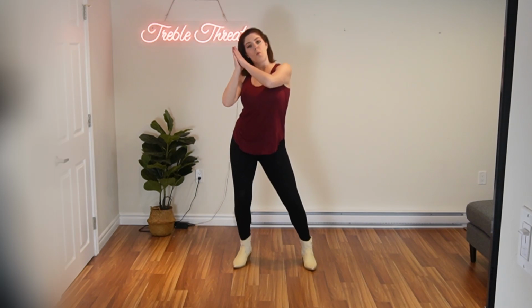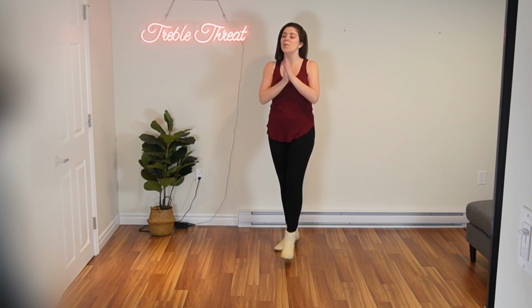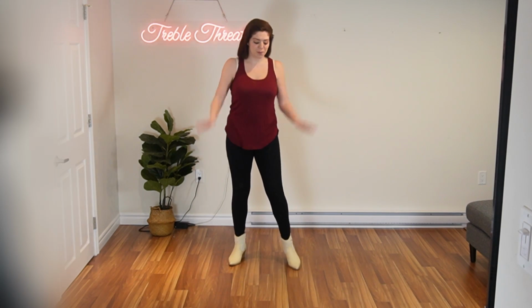So as you can tell, I kind of stopped moving my hips when I went into the last part. Kind of stop moving those hips at that point. So let's do it one more time. I'm gonna be moving my hips as I do it. And again, if you don't feel like doing that, that is totally okay. Up to you. Here we go.